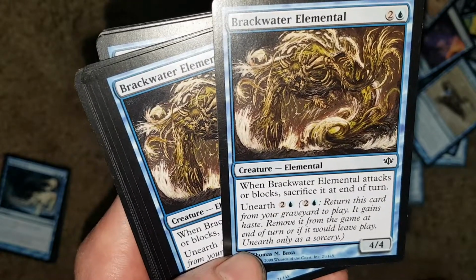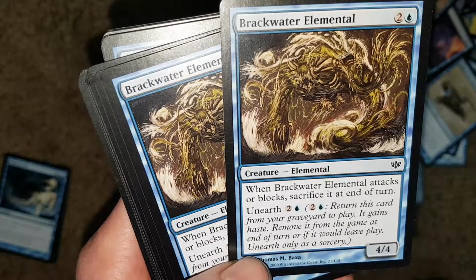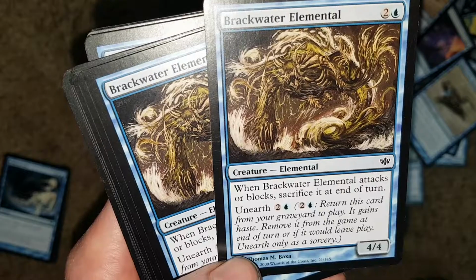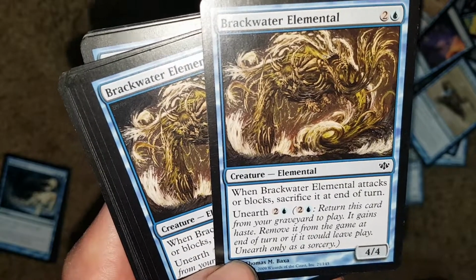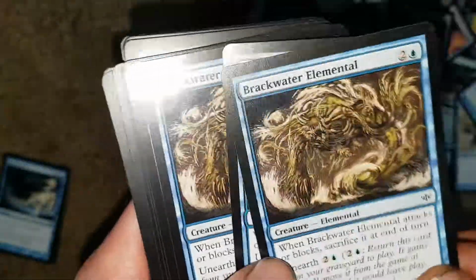Oh, okay. Return this card to play. Unearth. So for 3 mana, he'd get a 1 attack, and then he could come back and attack again. And then he'd be gone forever. So he's an elemental, so he's probably not too good. Probably kills himself after the second turn.